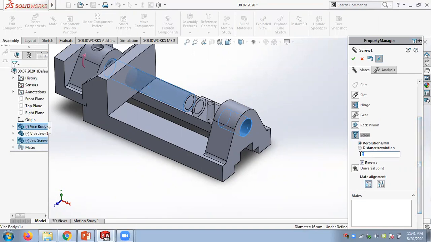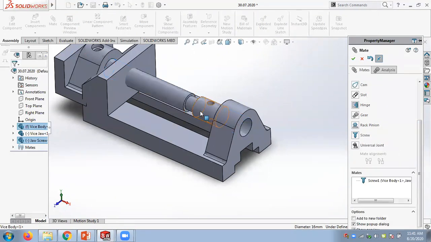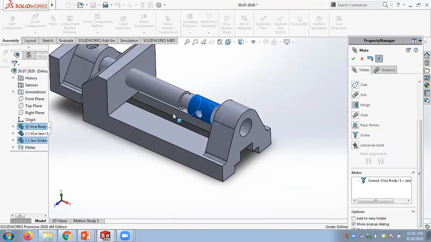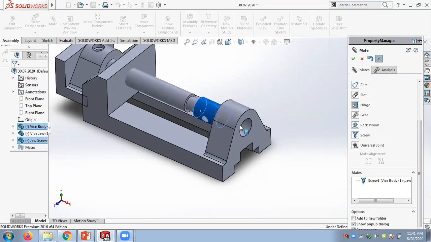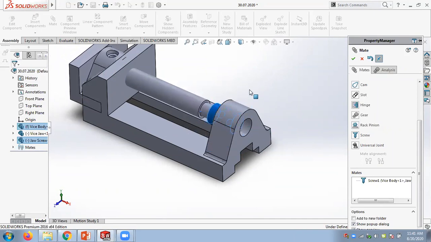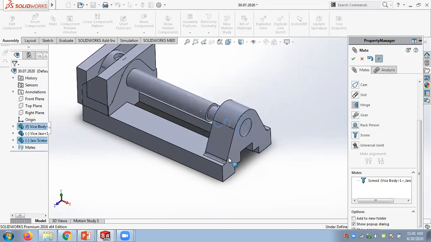and we can give distance per revolution, say 2 or 3 millimeters. Okay, now you can see how it works. When you rotate this, it's nicely coming out.